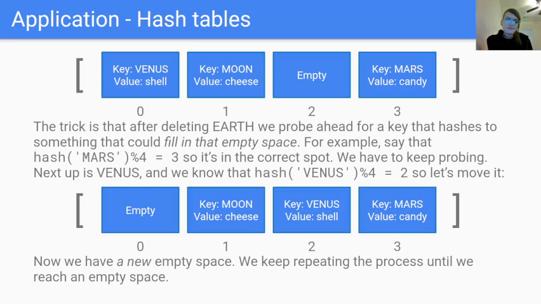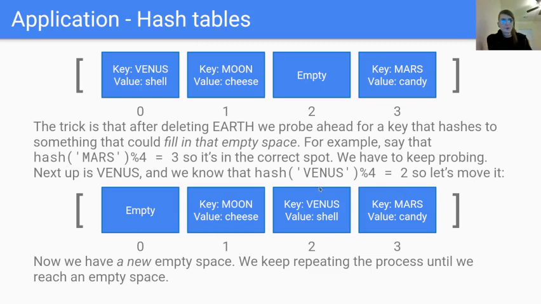But actually, even if the table is completely full, we have just removed an empty space. We have just removed an element, so there is one empty space. So if we find nothing at all that could go there, and we go all the way around, then we will find the empty space. So we're guaranteed to terminate. We will find the space that we just deleted. So in the worst case, there's nothing to put there, but we may find something and have to move it there. Anyway, the idea is to just keep filling in this empty space with something that could go there until we've marched all the way around to the empty space again.